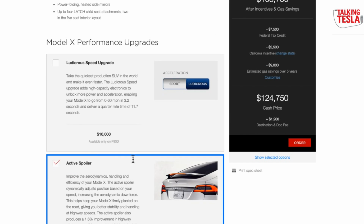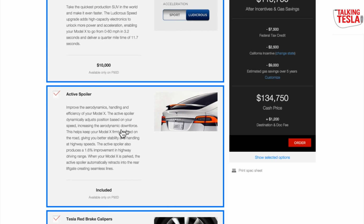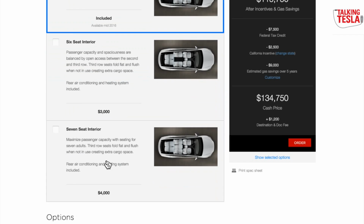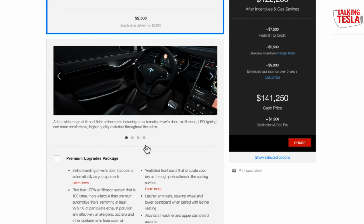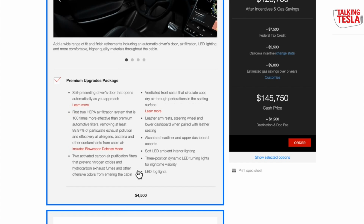Standard equipment, it comes with a lot of standard equipment. I want Ludicrous. I want to go as fast as I possibly can. This is a fast acceleration, $10,000 to add that option. You got this little spoiler that's included at this price, but we're already up to $134,000. Tesla brake calipers, 5-seat. No. Let's take the most expensive interior. So we're going to add $4,000 for this. Of course, we're going to want the Autopilot features. Whoops, sorry. Of course, we're going to want those puppies for $2,500. Premium upgrades, give me it all. Give me all the toys and HEPA filters you can give me.